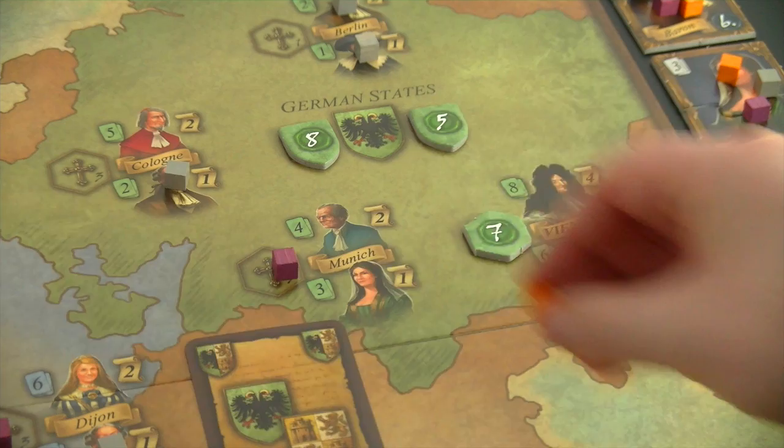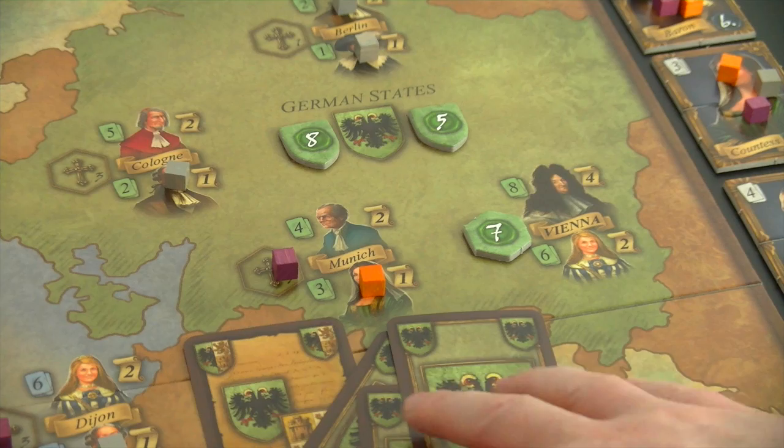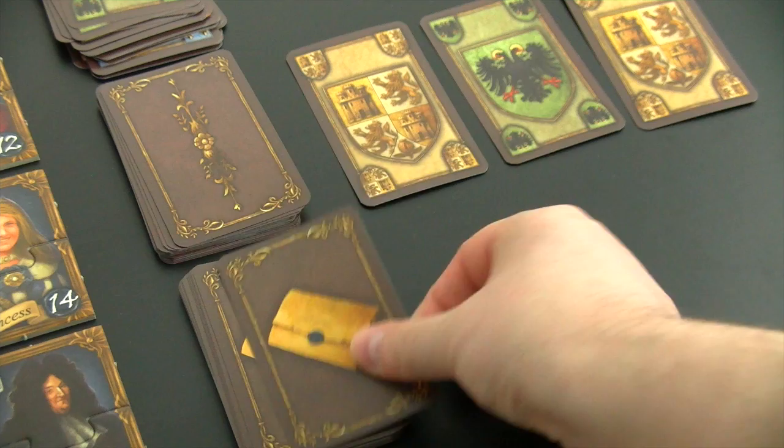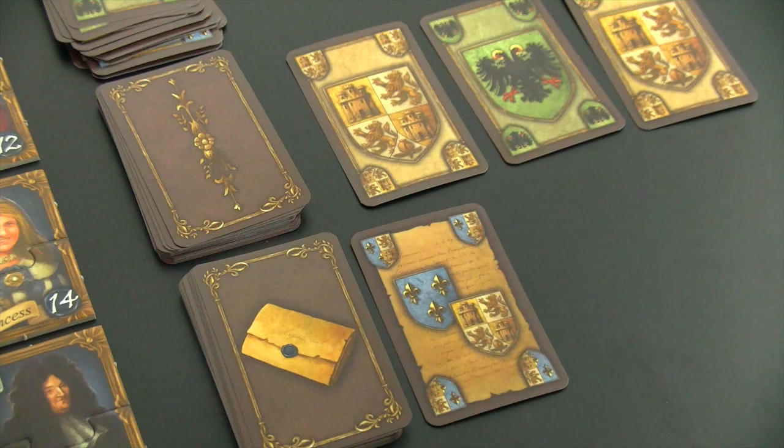We will place one of our orange cubes. Of course, we have to discard the according cards for that. So here are three Germany cards, and the orange player can place an additional token on the countess. Purple, being quite annoyed, I think will also go for an intrigue card, and he's lucky, that's a French card. And with his second card, I think he will take the German card. So let's reveal a new card.